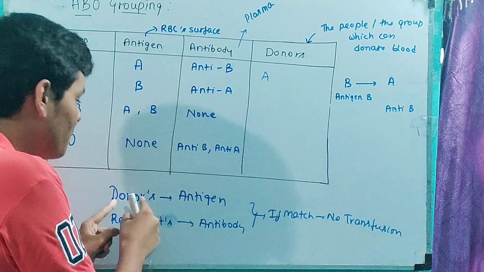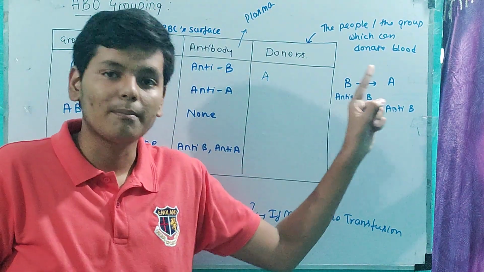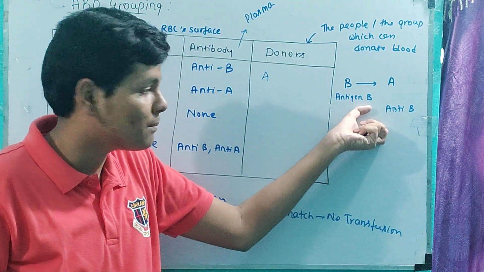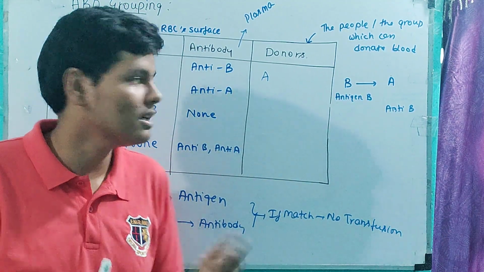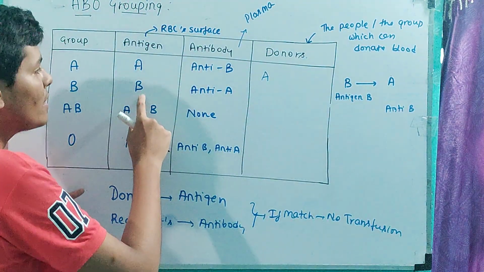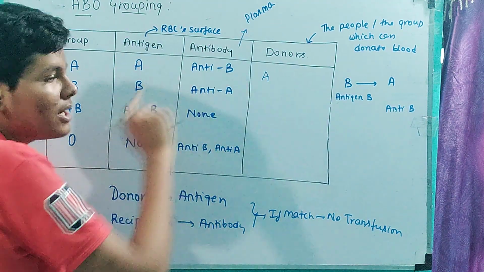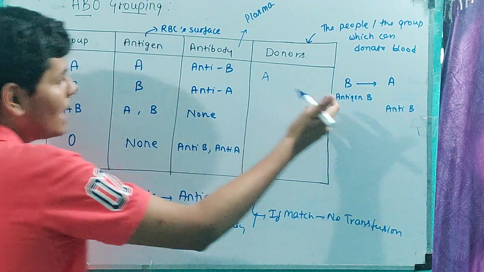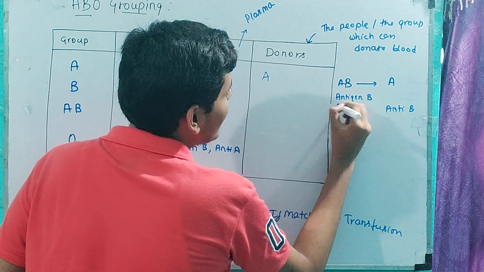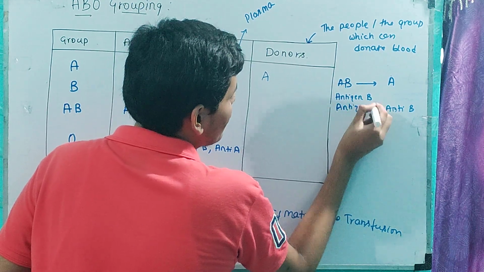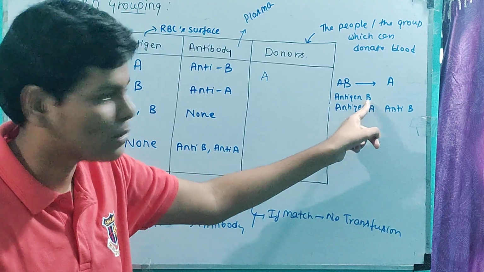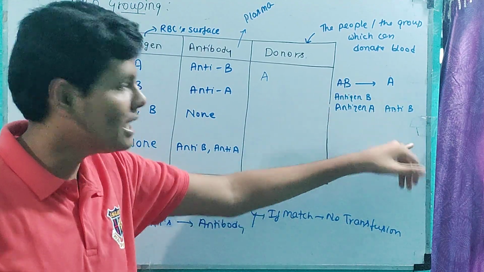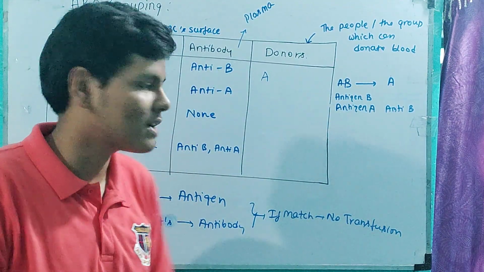That is why a B individual cannot give blood to an A individual, because if their blood is transfused, then there can be a chance of clotting due to the antibodies present. So B cannot give blood to A. Can AB give blood to A? No. Why? Because AB has antigen B and antigen A. Antigen A will do no harm, but antigen B is present in the AB group. So if A recognizes antigen B, it will go and kill it. So there is no point in transfusing the blood.